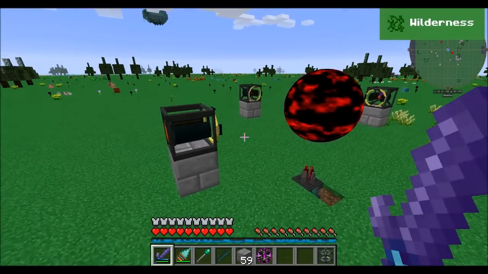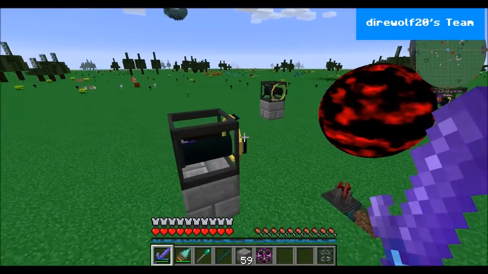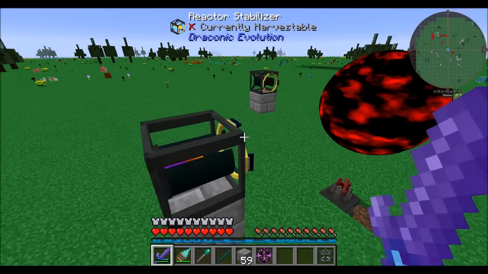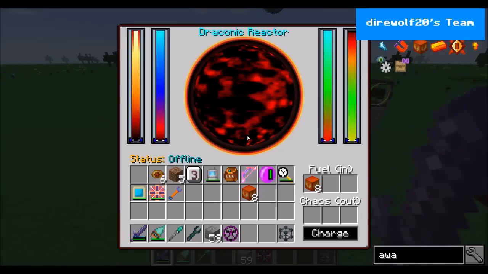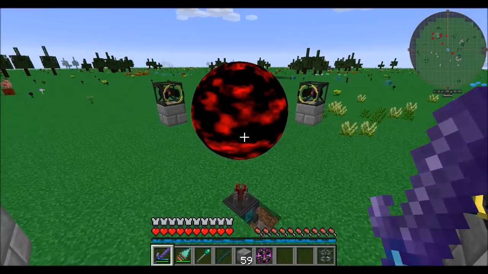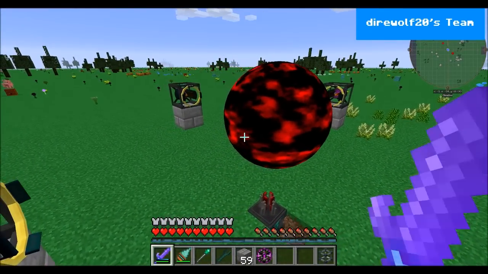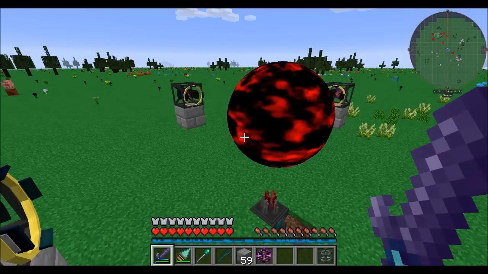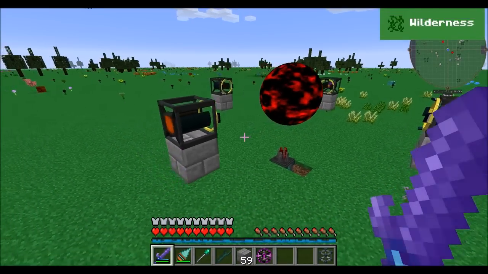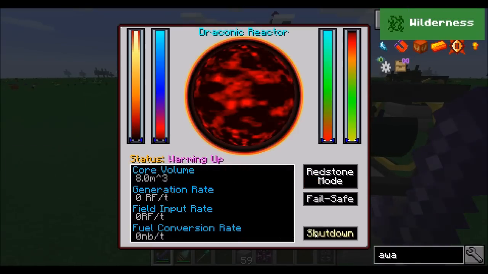So this is experimental test number one. If this goes awry, I have to go kill a Chaos Dragon so that I can get 5 more shards, because each of these requires a shard, right? And this requires a shard. So for each reactor I want to build, we have to kill a Chaos Dragon. So I'm going to try this. We're going to see what happens. And if things go awry, I might have to kill a Chaos Dragon, and I might have to do some testing in a test world before I try this again. But let's hit the charge button.